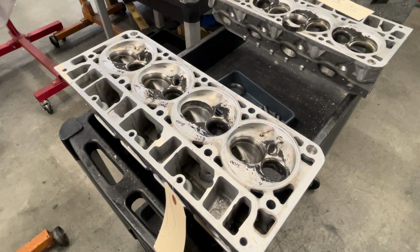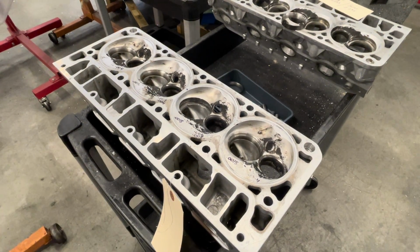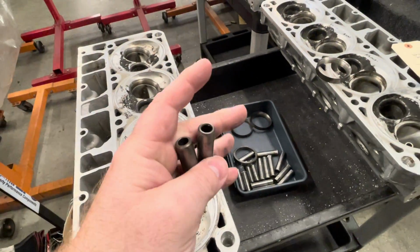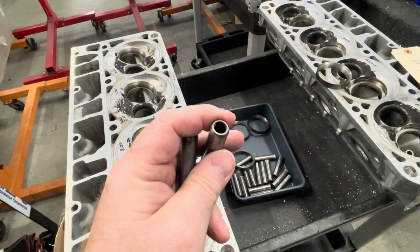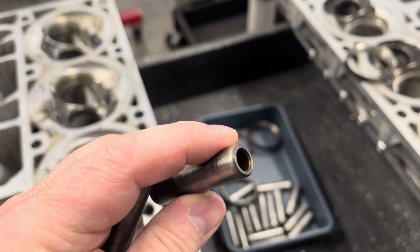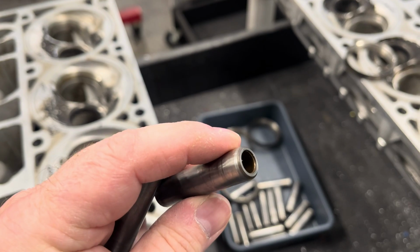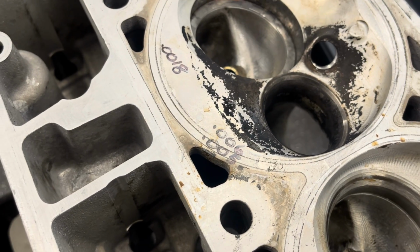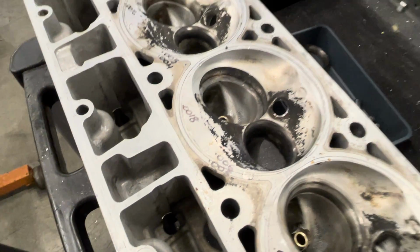We had a pair of LS7 heads that came in to us yesterday for some repair work, mainly guides. You can see the factory guides here. Somebody's actually already been in this one, if you can see it. I've actually K-lined the exhaust, which isn't a bad deal, but we've got a little bit of wear. As you can see, we've got some of them that were close to 6,000ths on the exhaust.